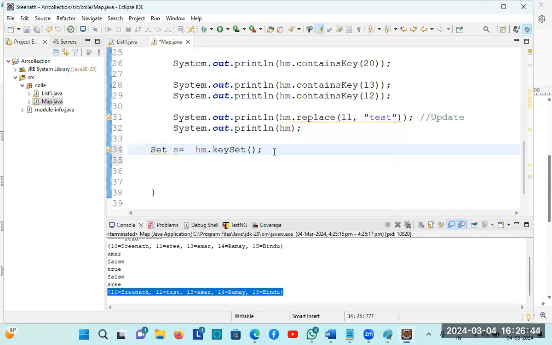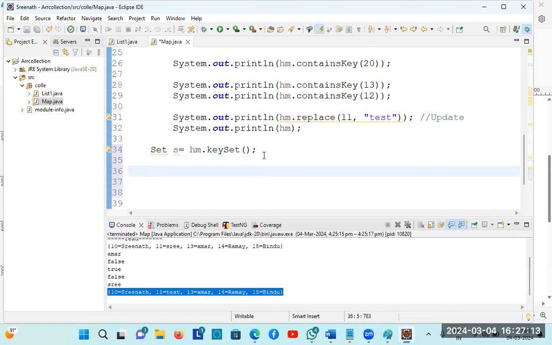No, new is not required, because we are just simply calling that, it's not object creation.